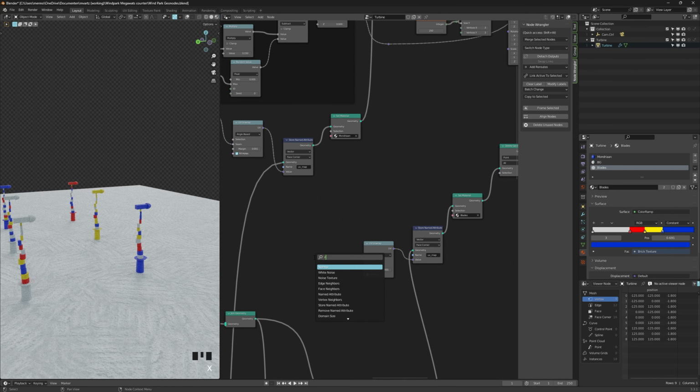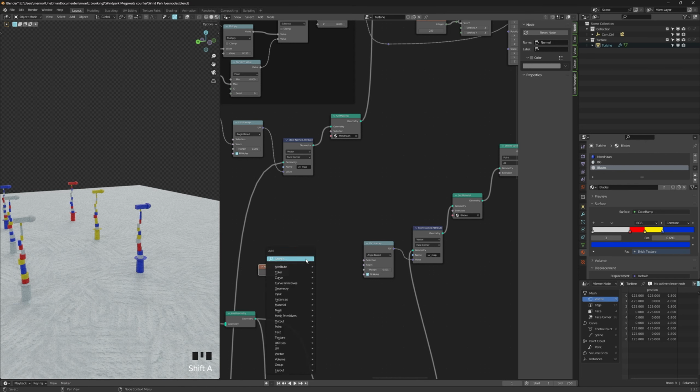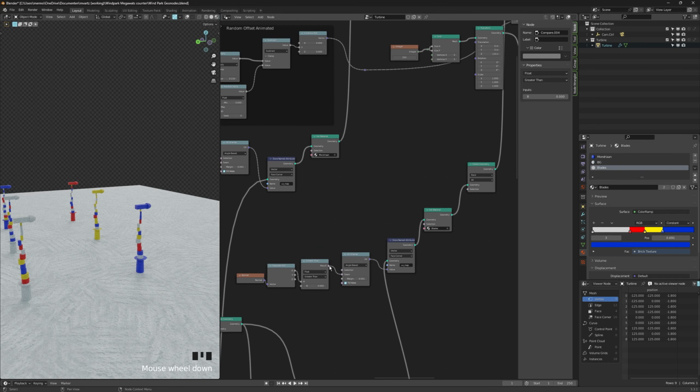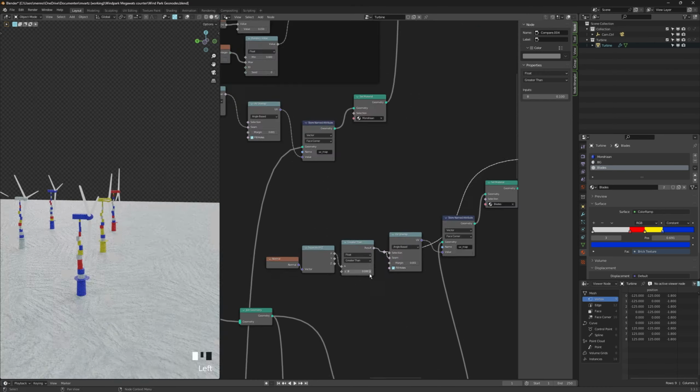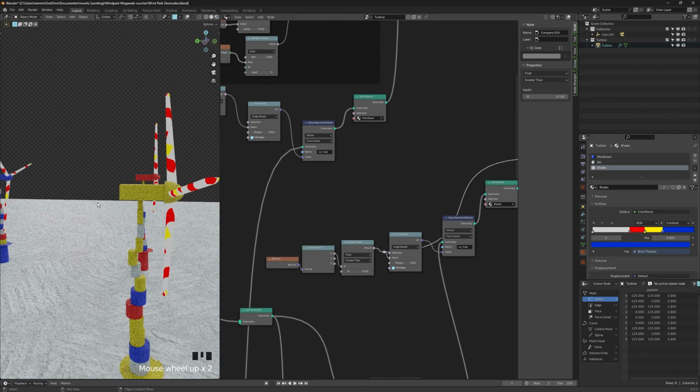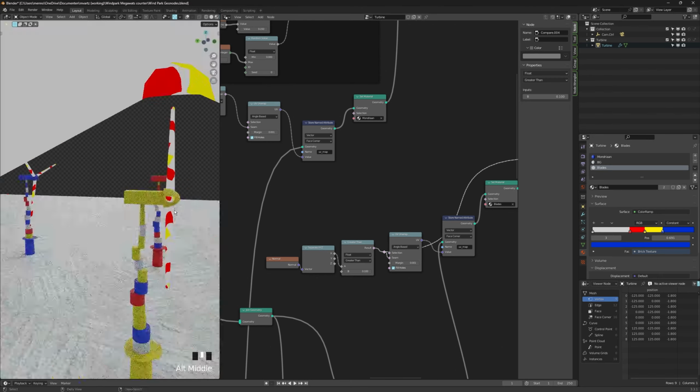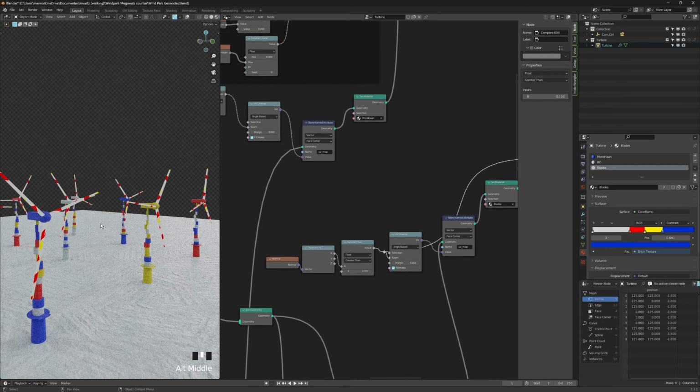And using a normal node and separate XYZ, I'm going to use one of the axes, I'm not sure which one, but I'm going to plug it into a greater than node and connect it up to the UV, of course. And also place it into the selection here for the delete geometry node so we can visualize it a bit better. If I set it to 0.1, you can see that it deletes the half, but not the half I want. I want it to be front to back.